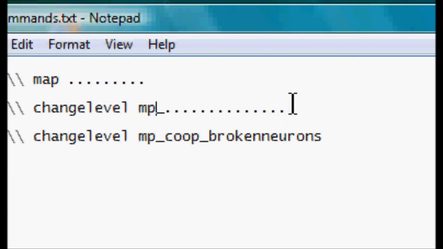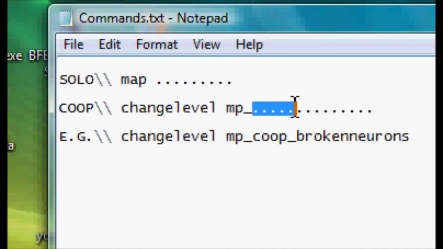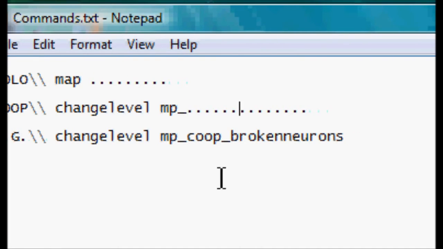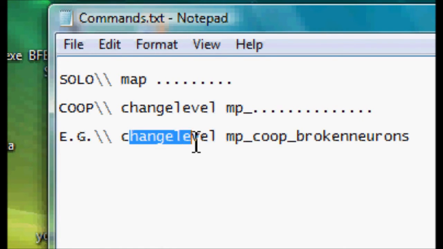But for co-op, it's a little different. What you have to do is change the level to whatever level you're doing. So you just type in change level, then a space, and then MP, underscore, generally it's coop, then underscore, and then the name of the map. Here's my example of the map I'm doing, Broken Neurons. So I would type in change level, and now you have to be the host for this to work. If you're not the host, you won't actually change the level.